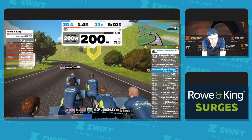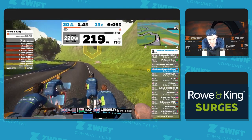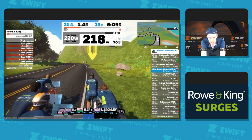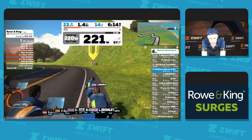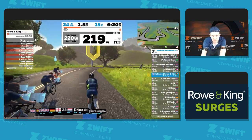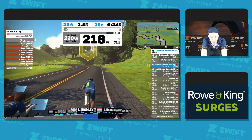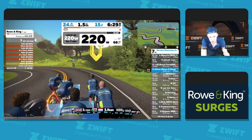So yeah, it's a pretty tough session, pretty physically demanding, especially because we're doing 18 of these efforts. So again, it's working on the endurance side of your power. Think of any aspect of your training like a pyramid. You always have to lay the foundations. On a macro scale, you develop your aerobic base, then develop your strength, power, and speed.